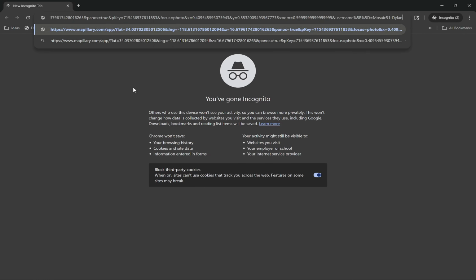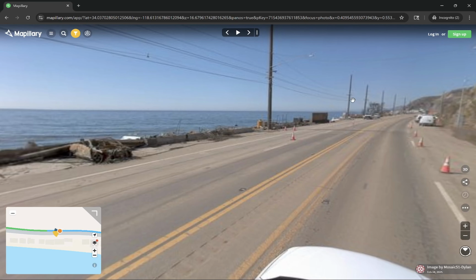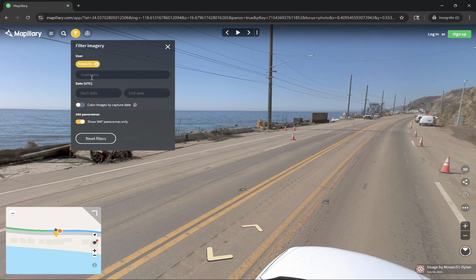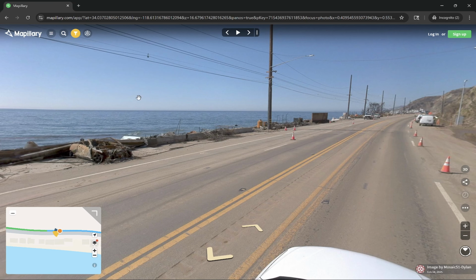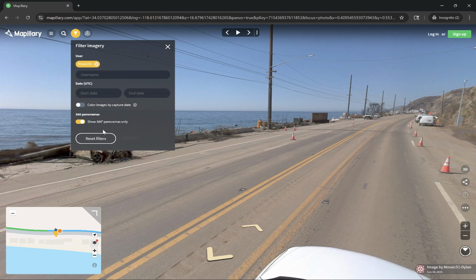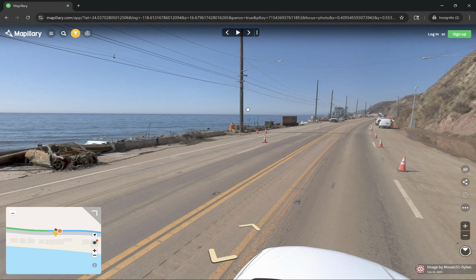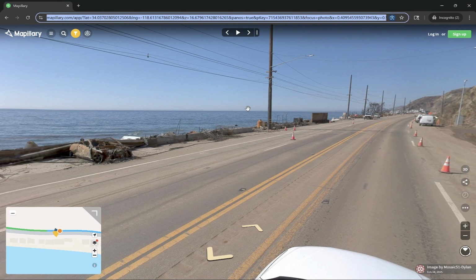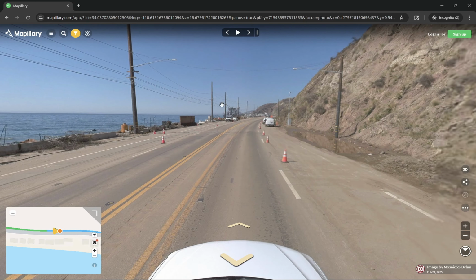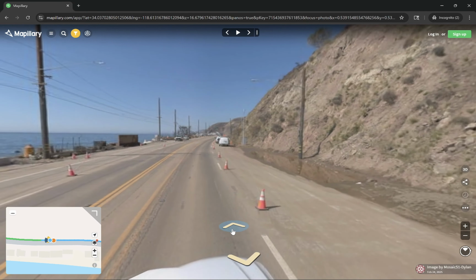So if we open up a new window and paste that URL, this is great because even people who aren't logged in will still be able to see how you've sorted it. So we still maintain that the user is sorted by my username, and that we've only restricted it to 360 panorama imagery, and we're in the same place, right? Yes. Okay. For a second there, I got lost.